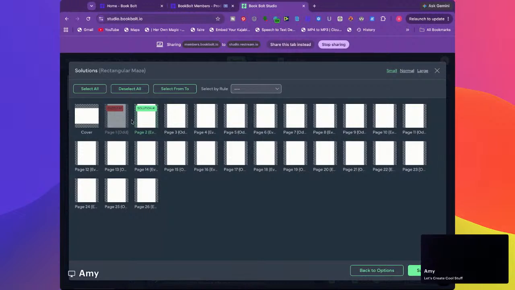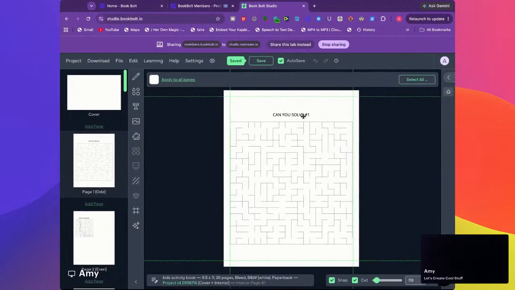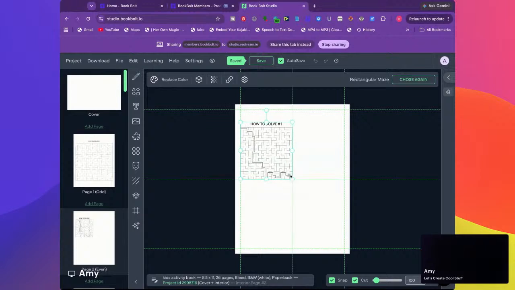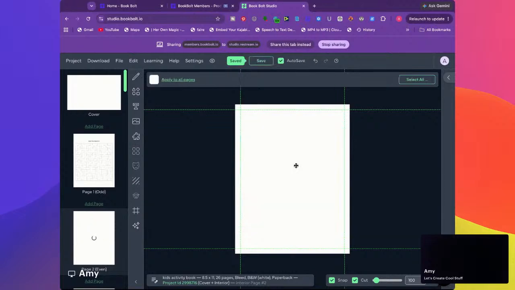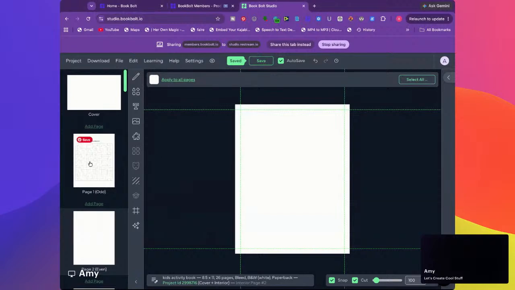This is where you can select, do I want the solution page to be right after this maze, or do I want solution pages down here? We'll just say right after for now so I can show you what that looks like. So this says, can you solve number 1? The second one here, if you wanted to enlarge this, you could. And it's like, how to solve number 1. You probably wouldn't do these back to back, but again, just so you have an idea of what that looks like. We're going to say save.